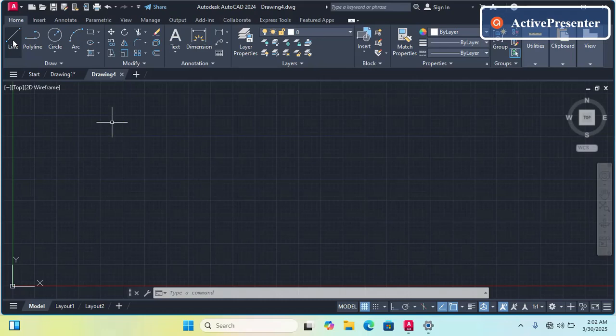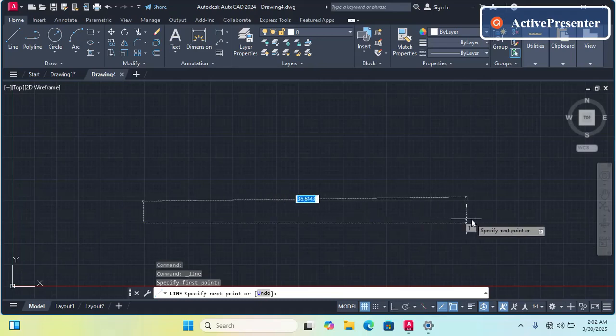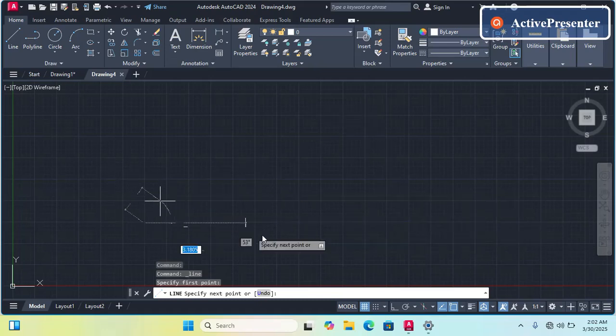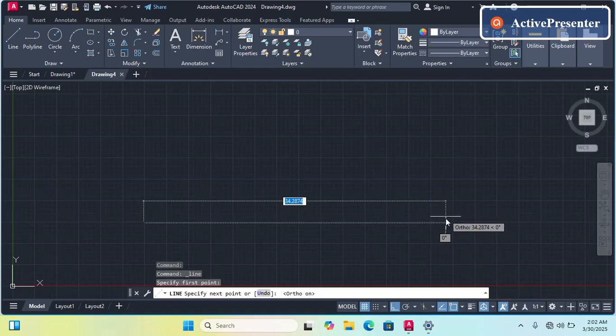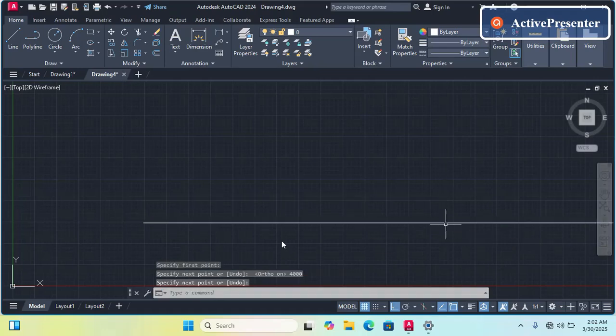Now I'm going to click on my line command and drag it over here. I'll make sure I turn on my auto mode to give me a very horizontal straight line. I'll specify a figure, just 4,000, and click enter twice.